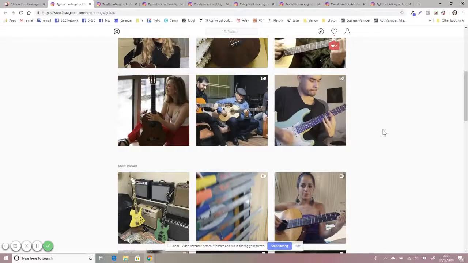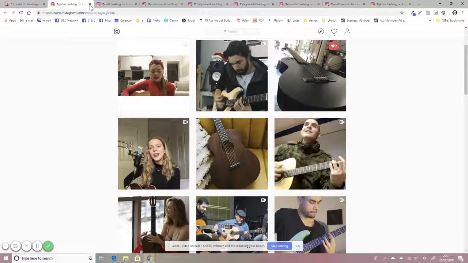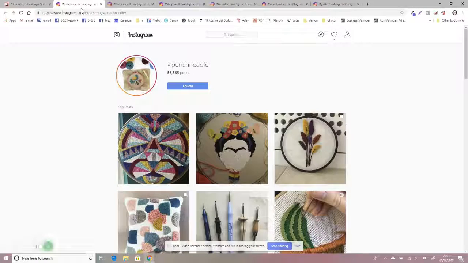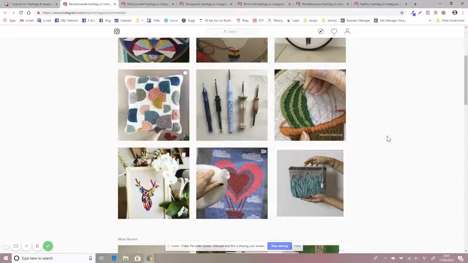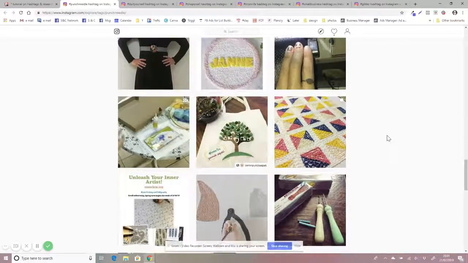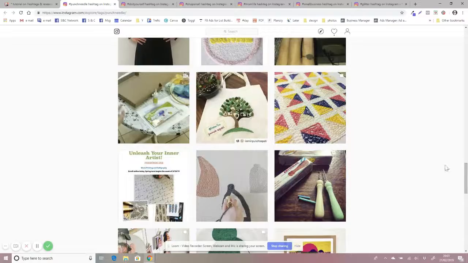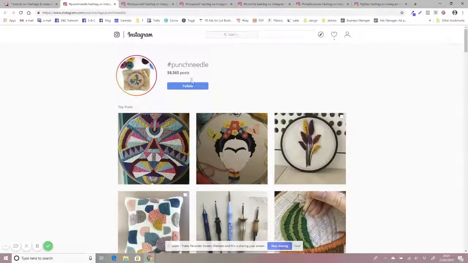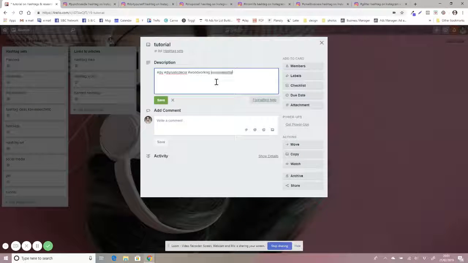Guitar's really high. It's a little less related to what we want. We're just going to not go with that. Craft, too high. I'm not going to go with that. Now this is a good one because, if you can see, it's a lot lower used, but people are still searching for it. And it looks like it's being used exactly for what it's showing. And it looks like it's not a banned hashtag. So that one's a really good one. So copy, paste. That's in there.